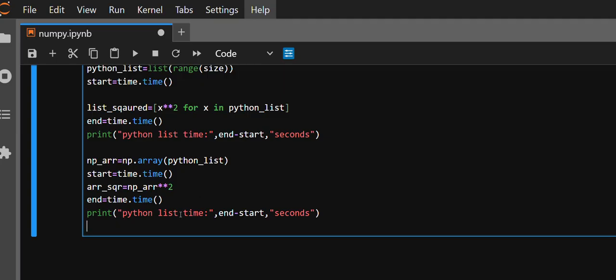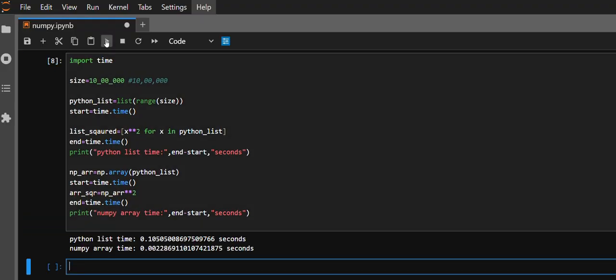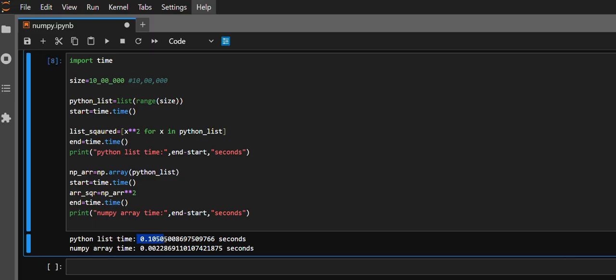So here it is NumPy array, and it is again start time, end time. So let us see the magic now. See, the Python list time is about 0.105 seconds, whereas the NumPy array time is 0.0022, which is very least.